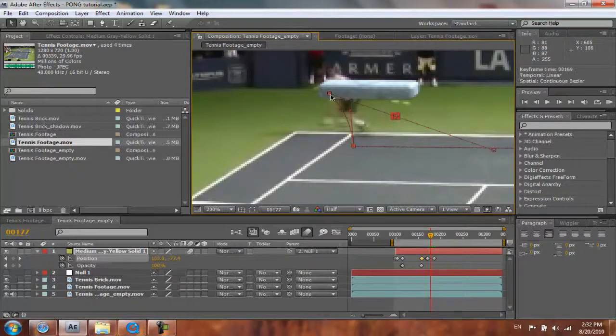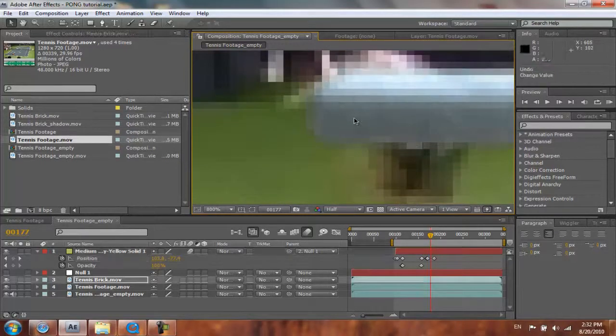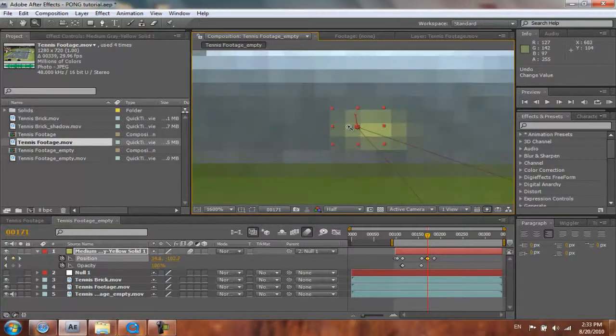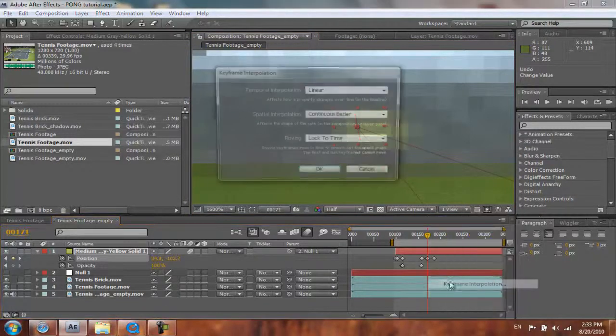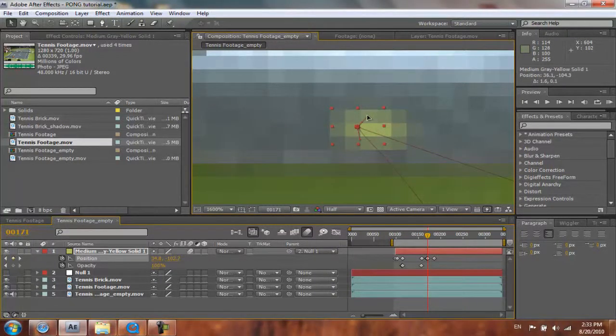And same thing here. Wow, those are way too small. I think it's not a Bezier one. Right click. Oh, come on. All right. No way.